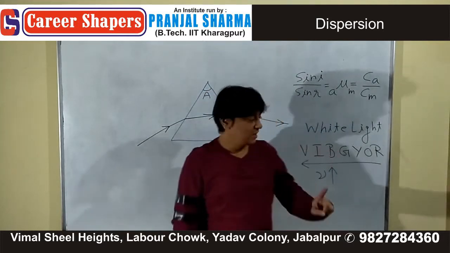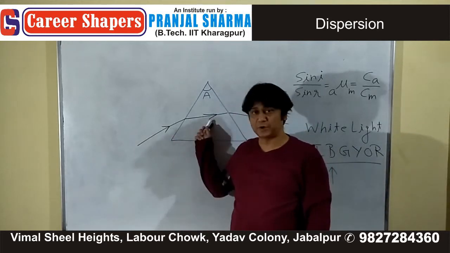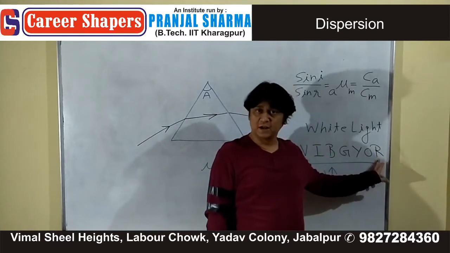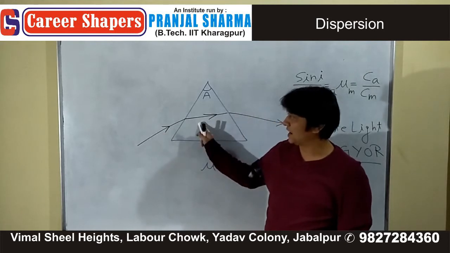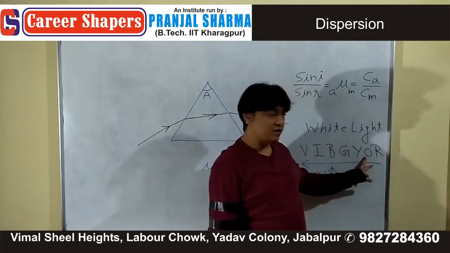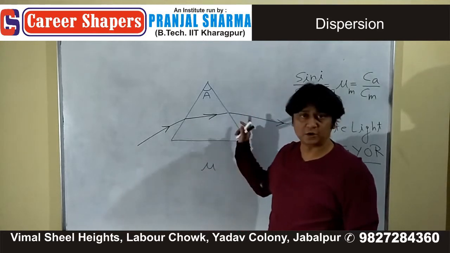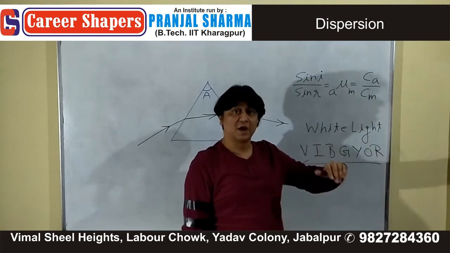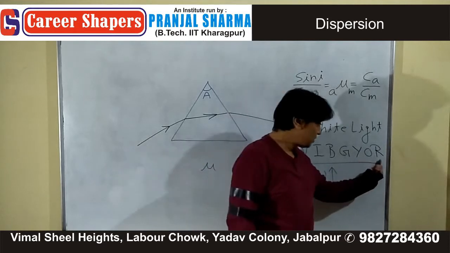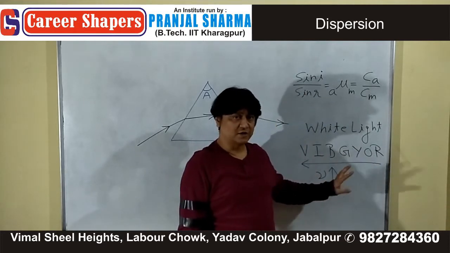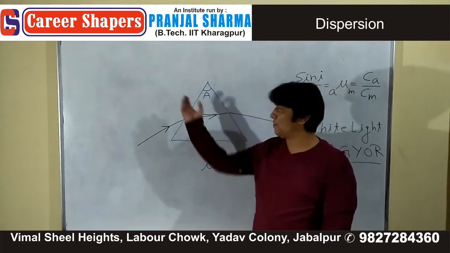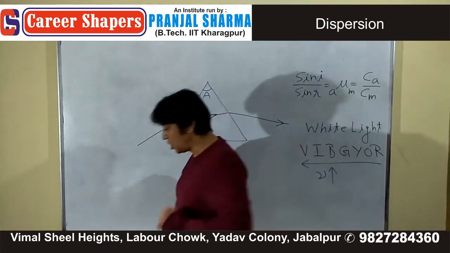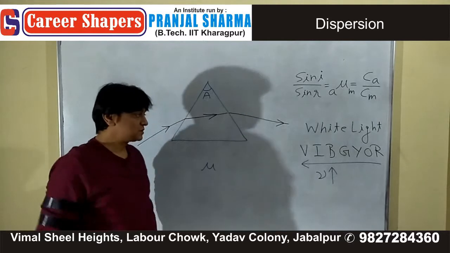What is the meaning? If red light is entering into the prism, then its frequency will remain same. Suppose frequency of red is 10, and frequency of orange is 20. At times people get confused whether frequency changes or does not change. Frequency of different colors is different. That is different. But as you move from one medium into another, frequency of a given color does not change. First of all, write down this statement.